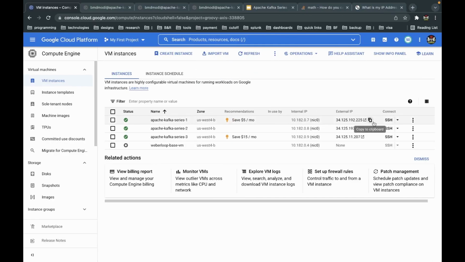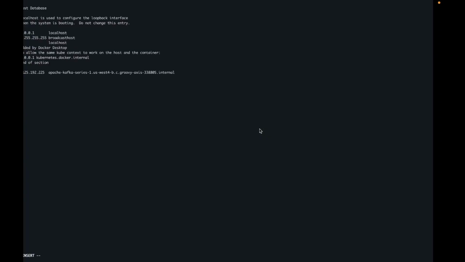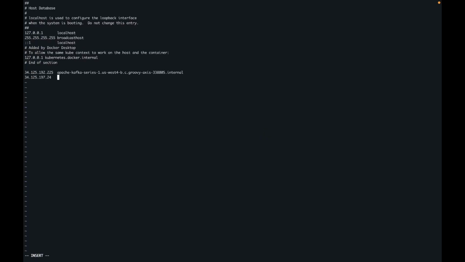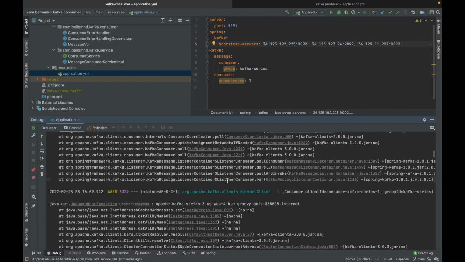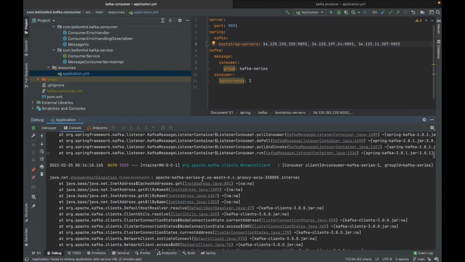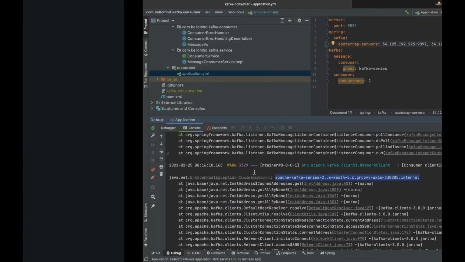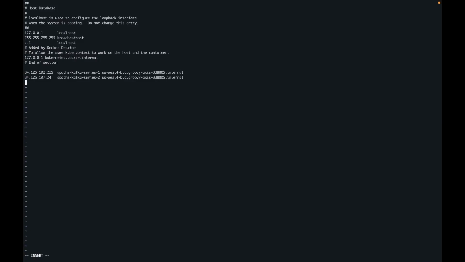Next, let's copy the second node: the IP address of the second node, then the resolved name of the second node. We copy it again and then paste it. Then the third node.